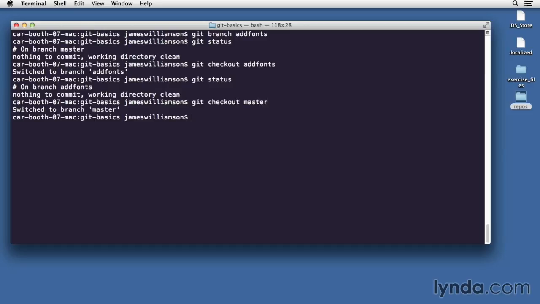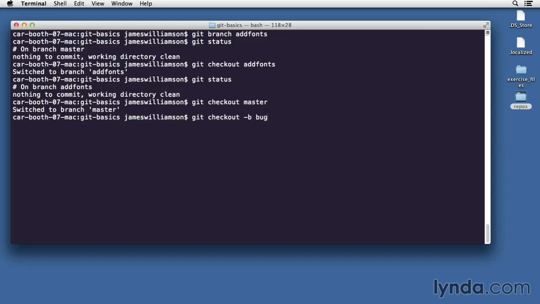And I want to create a new branch, but I'm going to show you a different way to do it. Last time I mentioned how error prone just creating a branch from scratch is, because a lot of times people will do git branch and then the name of it and then start working as if they were on that branch, but you're not. So if you want to avoid that error, there's a better way to do that. You can type in git checkout and then -b. The -b says, hey, I actually want to create a brand new branch. So git checkout, create a new branch for me, and then name it.